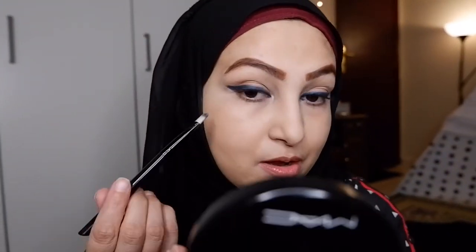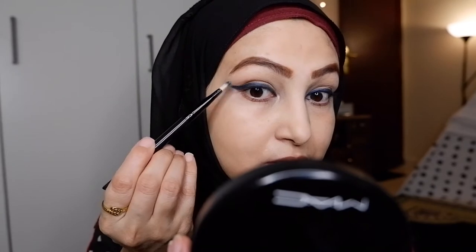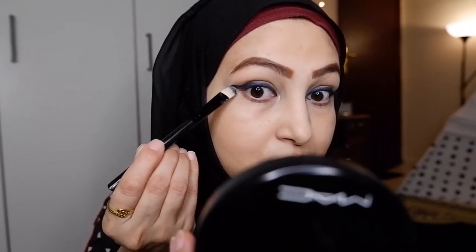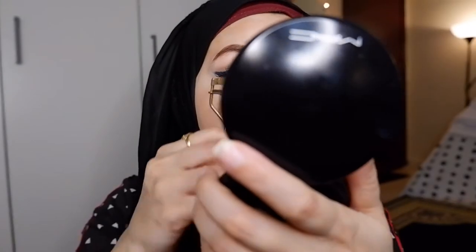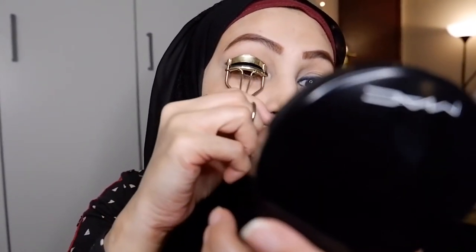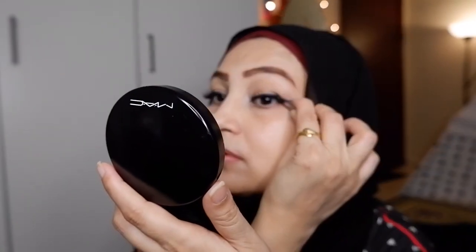I want a cat eye elongated kind of look, so I want to make it precise. I took a concealer brush with some concealer and I'm cleaning any streaks. Now I'm going to use the eyelash curler and false lashes for today's look because it's all about eyes. Once my lashes are dry, I use the same eyelash curler to curl them so it gives a more natural look.